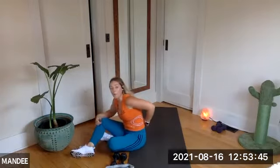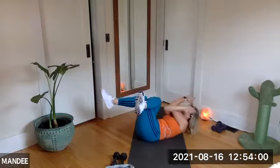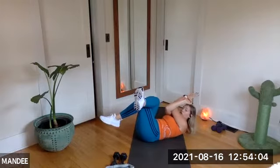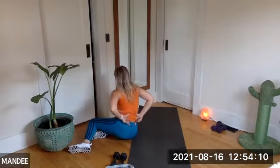I want my low back to stay really rooted into the floor, imprinted into the floor. So if you're one of those folks that is trying to lift the low back off the ground, I want you to try to push it down into the ground instead. Lift, lift. So really the only thing that is touching the floor for me is that low back area. 3, 2, 1.